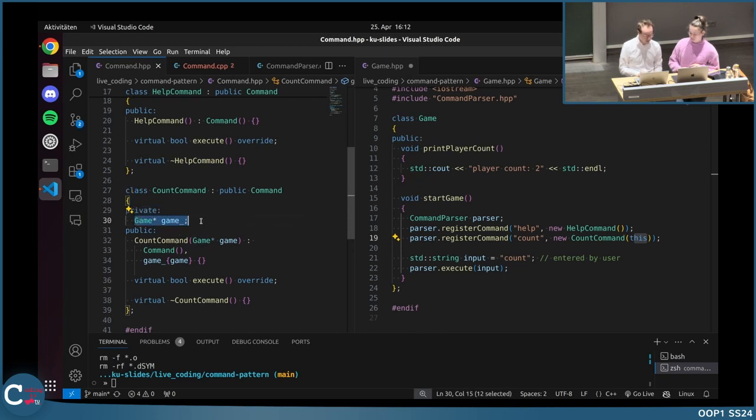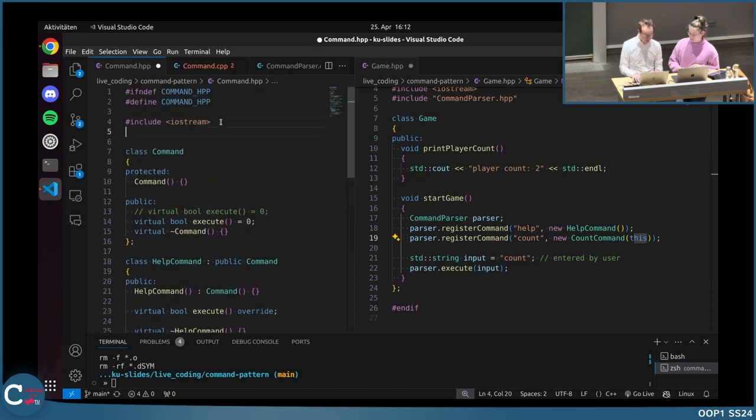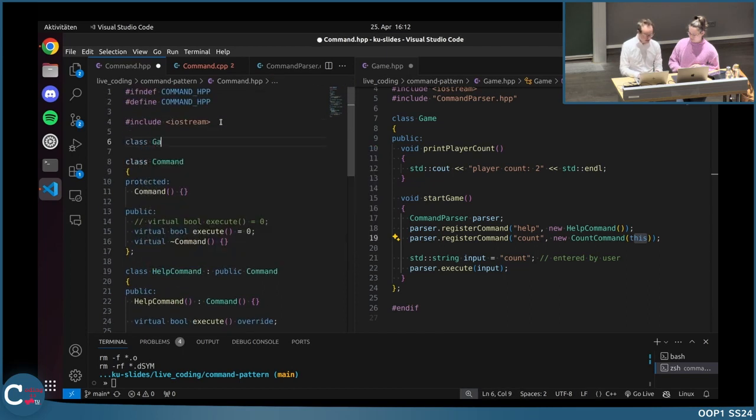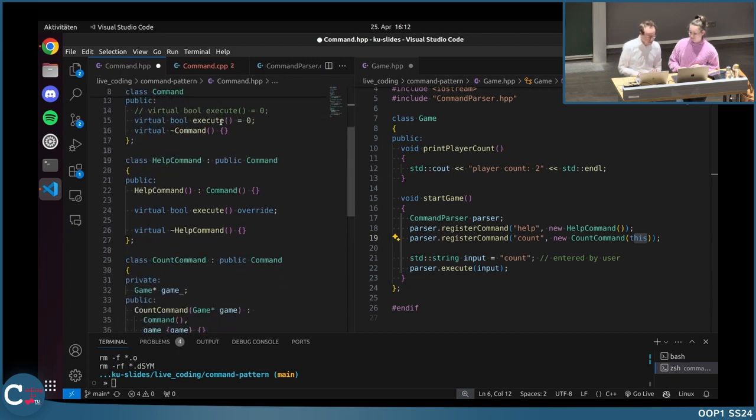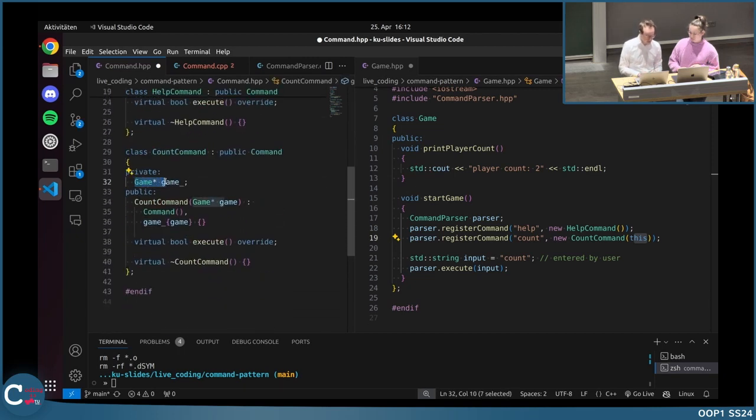Since we have a pointer, we do not actually need to know what the game is. We just need to know there exists this game class. And for that reason, we can just write that there exists a game class. We do not include it. We do not know anything further about the game class except that it exists. And this is enough that we can use the pointer here. It's like forward declaration of functions in C.